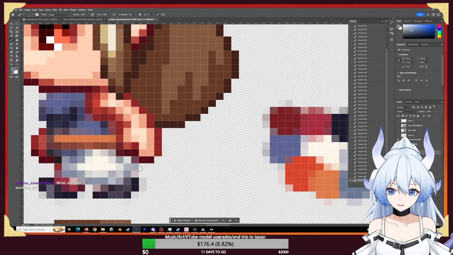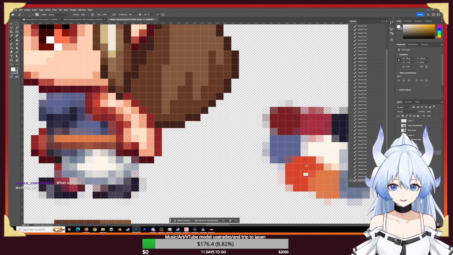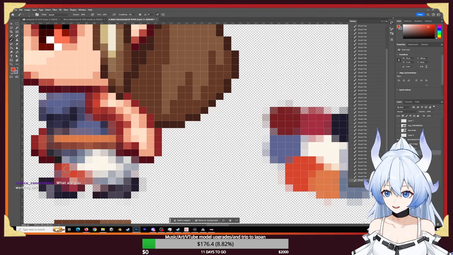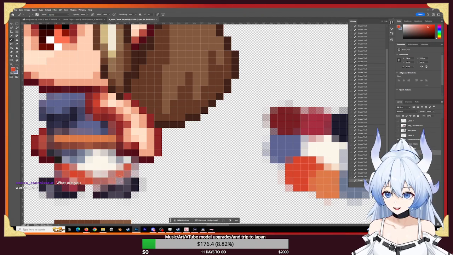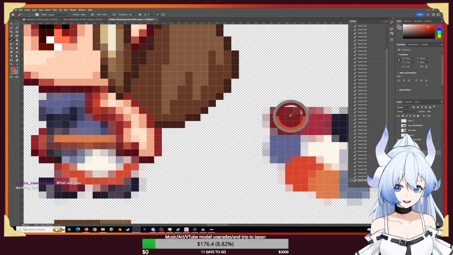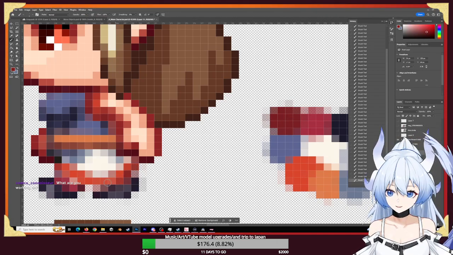Kind of just do that initially. And back over to here. And we'll get the red in there. Followed by the darker red from the edges.